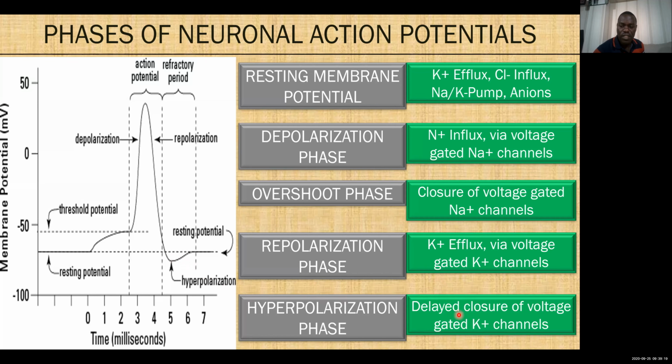The fact that these channels close at around -80. So when the membrane potential reaches -70, the channels are still open, and that is why it will continue beyond -70. We'll then expect to see this one only in neurons. We don't expect it in muscle because of their level of resting membrane potential.